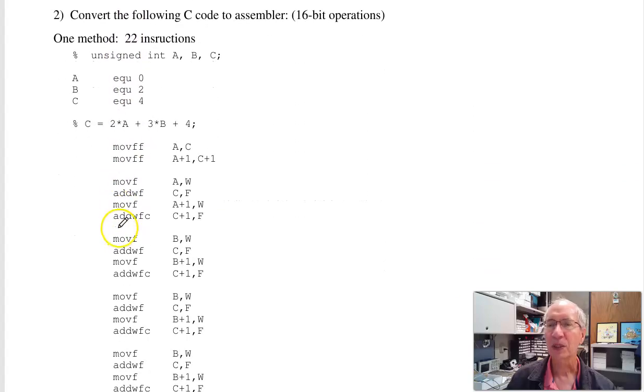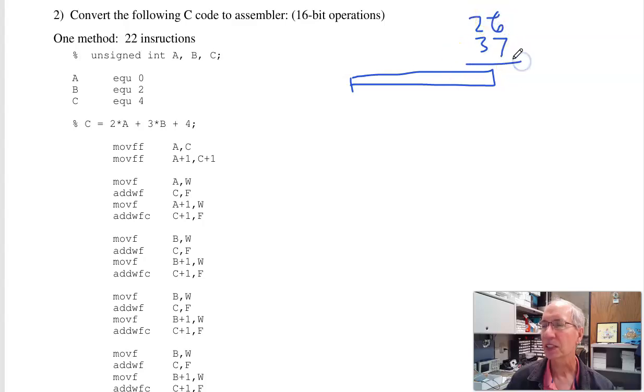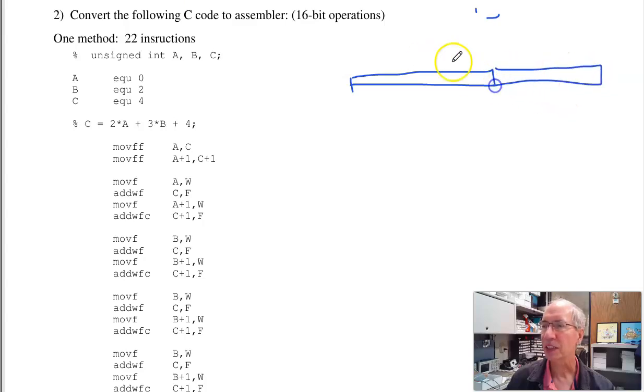Problem 3. Do the exact same thing, only now use 16-bit numbers. Now I have an 8-bit processor. I can do 16-bit adds, but the way you do that is I go right to left. So I want to take 26 plus 37. Say 6 plus 7 is 13, carry the 1. 2 plus 3 is 5 with a carry, 63. Same thing in assembly. You go right to left. So a 16-bit number actually has 2 bytes. It's got the high byte and the low byte.